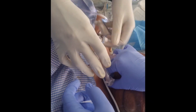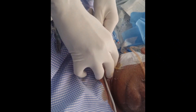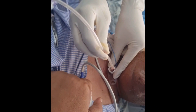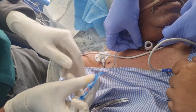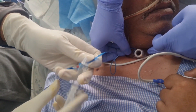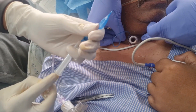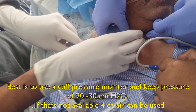We are sure the suction canula is inside and we insert the new tube — it goes inside. We remove the suction canula as the tube advances. The assistant holds the flange so it does not come out. We initially inject 8 ml of air into the cuff, which we will reduce to 4 ml once the patient is settled.